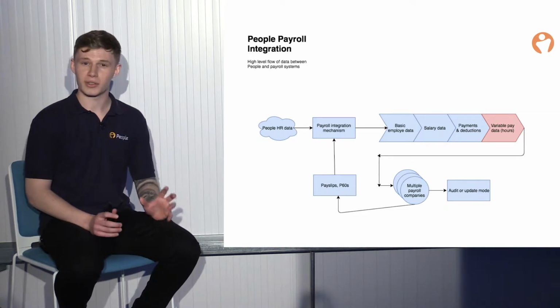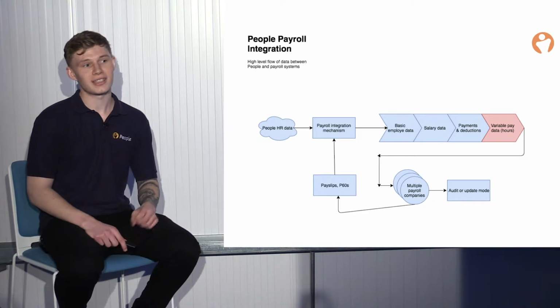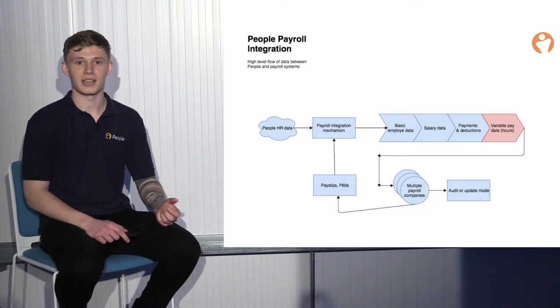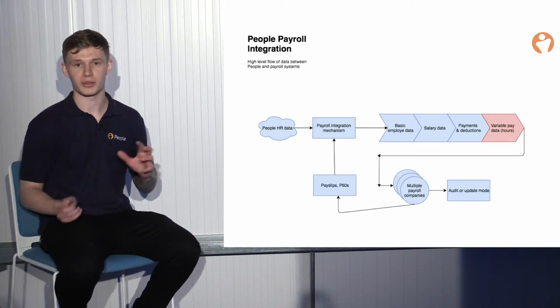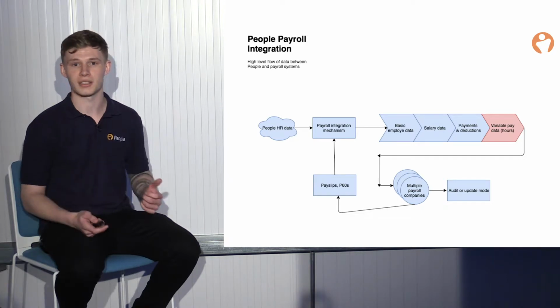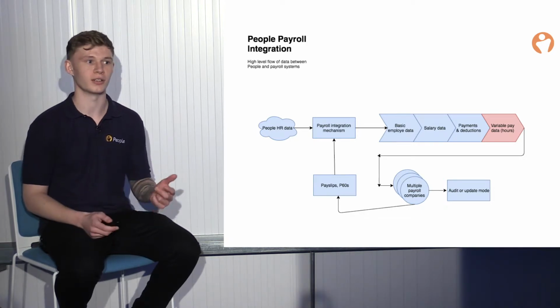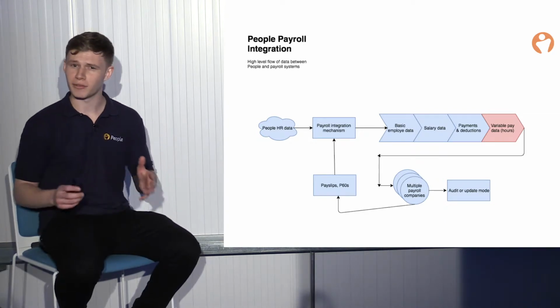This is a diagram we've put together to hopefully make that process sound a little bit easier. To start with, your People HR data is stored in the cloud, and 9 times out of 10, your payroll system is going to be located on the payroll team's computer. So what we had to do was develop something we like to call the payroll integration mechanism. And we broke that down into 4 different areas.